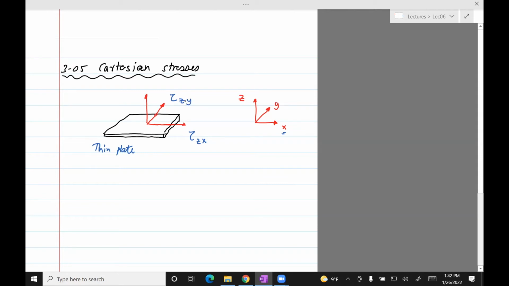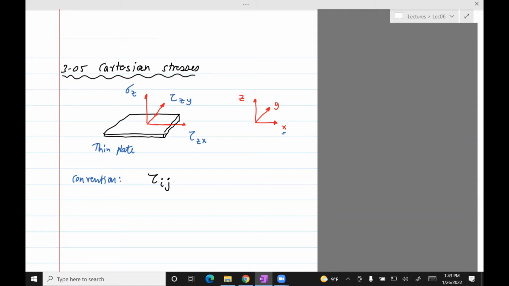Two directions, right? And then for the vertical one, that's because that's the stress which is acting normal to the surface. So it has to be called sigma. I'll call it sigma Z. So sigma is the normal stress, tau, as I said, is the shear stress. And we use this convention tau ij, right? For the shear stress. For sigma Z, it's kind of obvious. It's along the Z direction, so we put sigma Z.